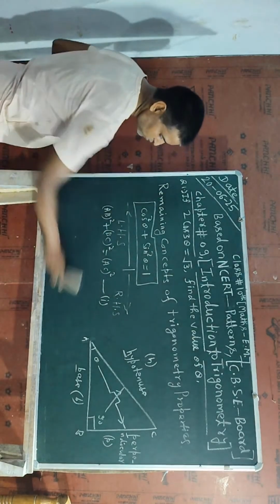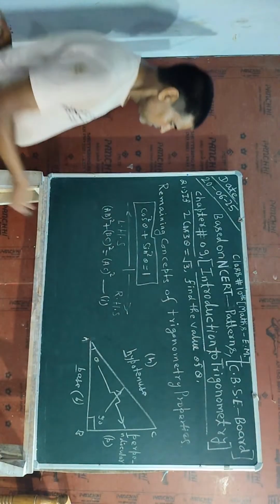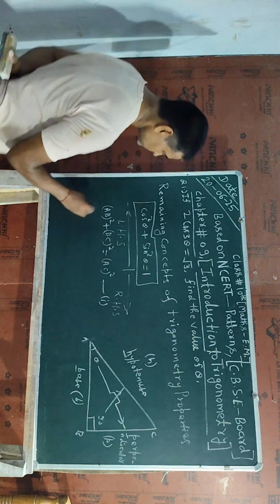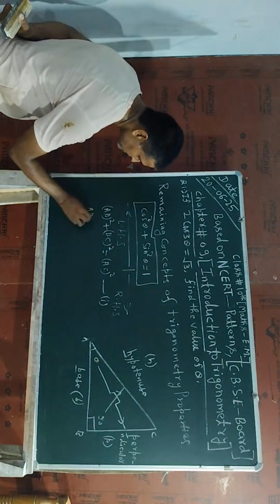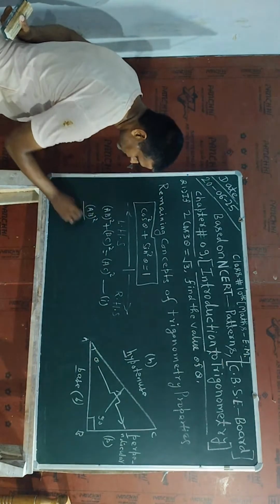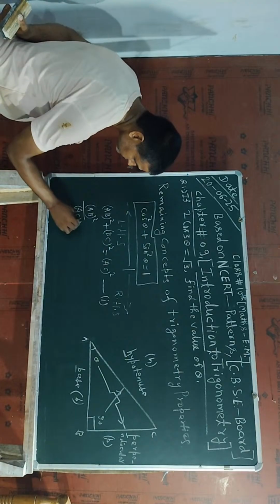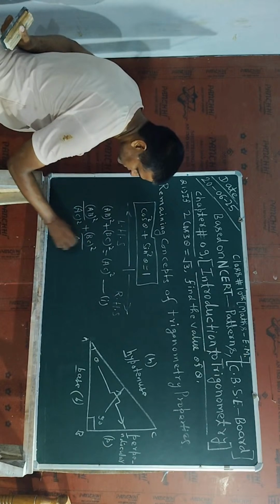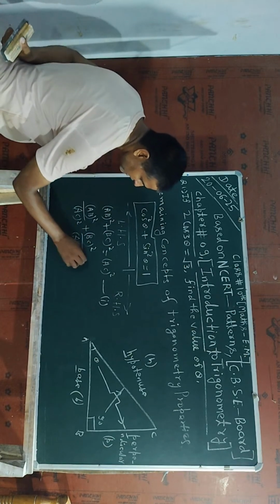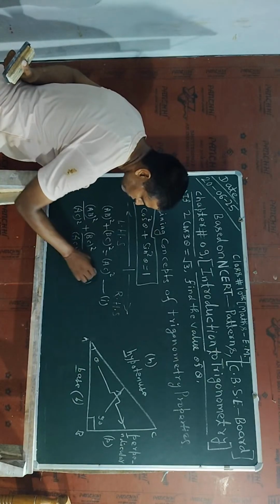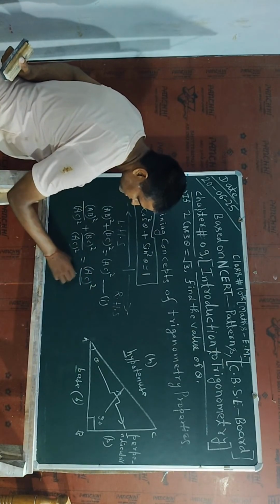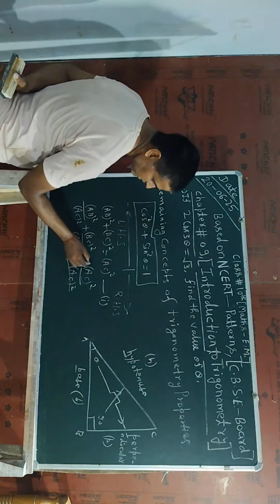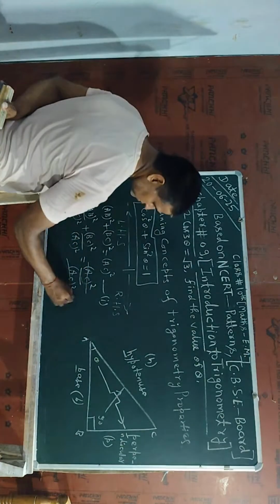Now I will write one information. That information will be such that on both sides I will divide by AC square. After dividing, we will get its value. So AB whole square divided by AC square. Similarly, here I will write BC whole square divided by AC whole square. And on the right hand side, AC whole square divided by AC whole square. So you concentrate here. AC whole square and AC whole square will cancel out, means 1 by 1.